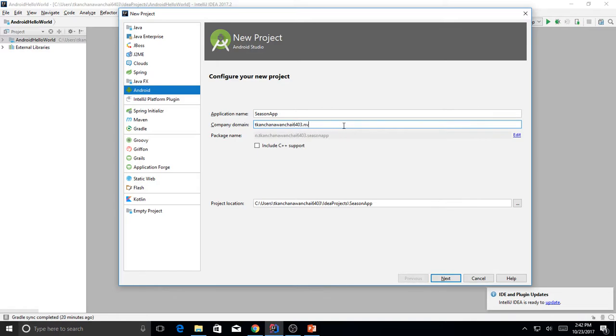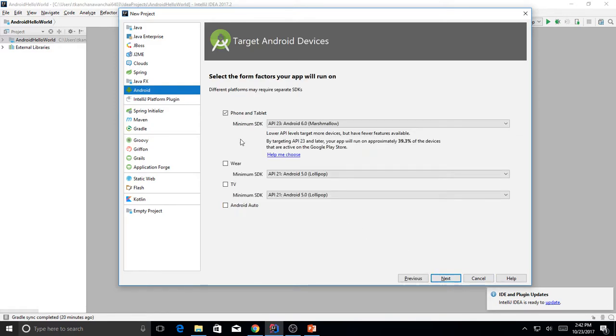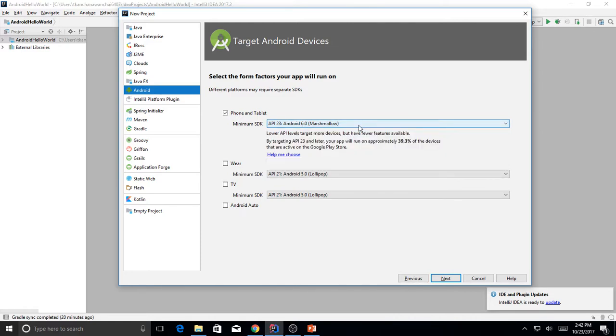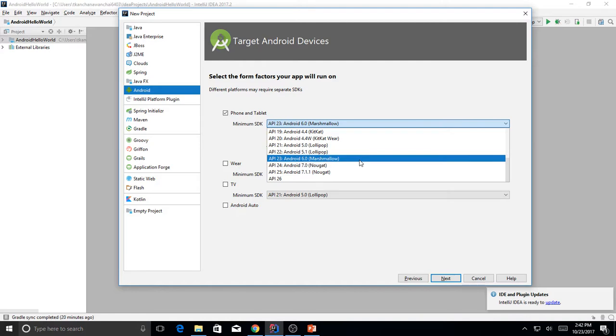Like, let's do nvcc.edu here for now. This is project location, and this is pretty much just like which version of Android you running. So I'm gonna use the Marshmallow.